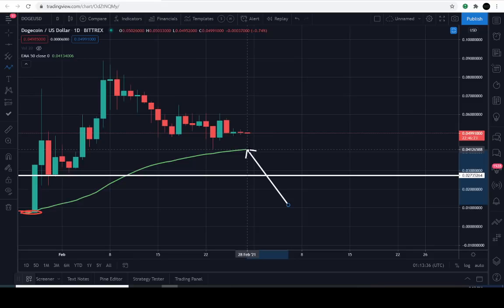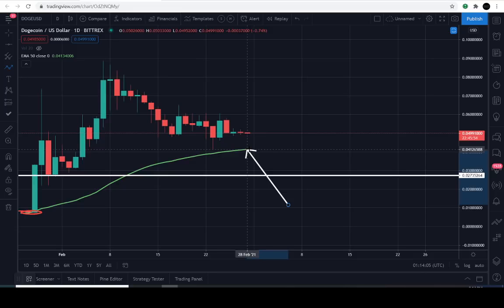So just in closing here, let's wrap this up. This is a long video. If over the next, let's just say, 72 hours, you see Dogecoin trying to get below 4.1 cents, you'll know what's going on. The sellers are trying to push the price down. The financial support in this market is currently, according to history that we've already gone over, and I've shown you a few examples, at 4.1 cents.